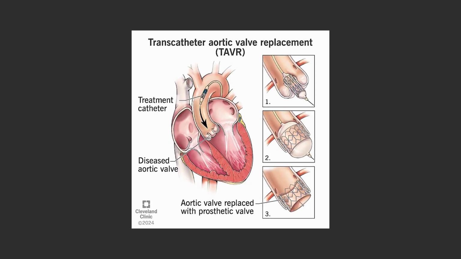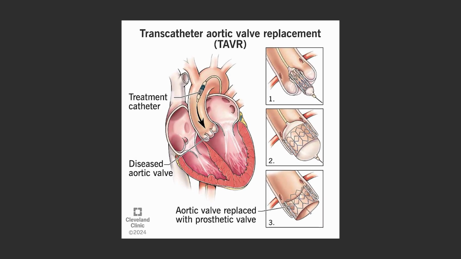We're really fortunate that we have effective treatments for aortic stenosis when it gets severe, and those treatments can either be surgery to replace the valve or a procedure where we replace the valve without open surgery called a TAVR, or transcatheter aortic valve replacement. Unfortunately, most people with aortic stenosis don't get recognized and treated until quite late in their disease, after the condition's already caused damage to the heart.